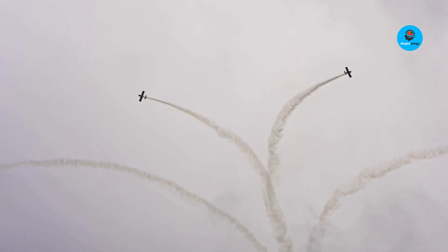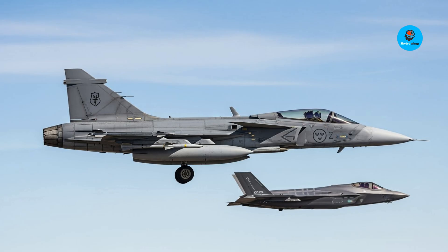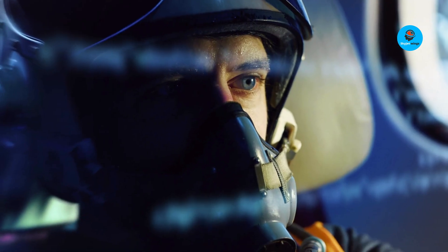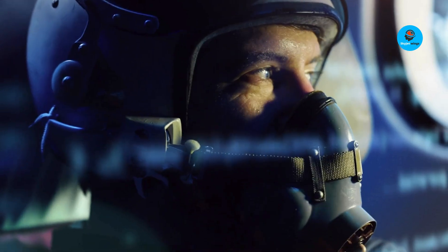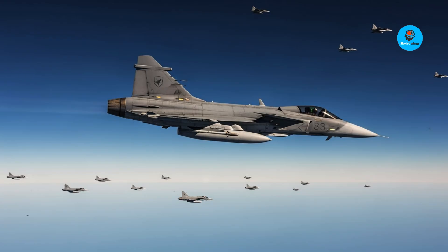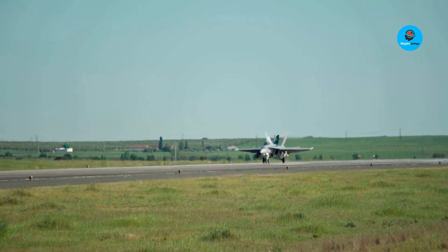Survivability and self-defense are built in. A missile approach warning system, chaff and flare dispensers, and a modern electronic warfare suite help the Gripen detect and defeat incoming threats. That layered protection is essential for operating in contested airspace without the logistical tail of heavier platforms. The Gripen's sensors and targeting systems are equally modular. The ES-05 Raven AESA radar provides high-resolution situational awareness and multi-target tracking, while an integrated IRST adds passive detection capability against stealthy or emission-silent threats. For targeting and reconnaissance, the jet can carry pods such as Rafael's Litening, Saab's own MRPS, or Thales' DJRP, giving operators choice depending on doctrine and partnerships.